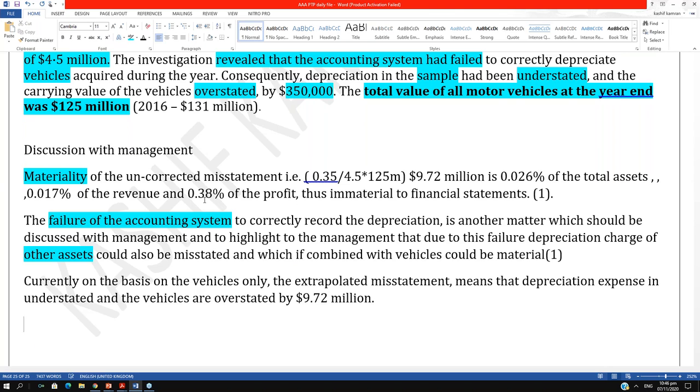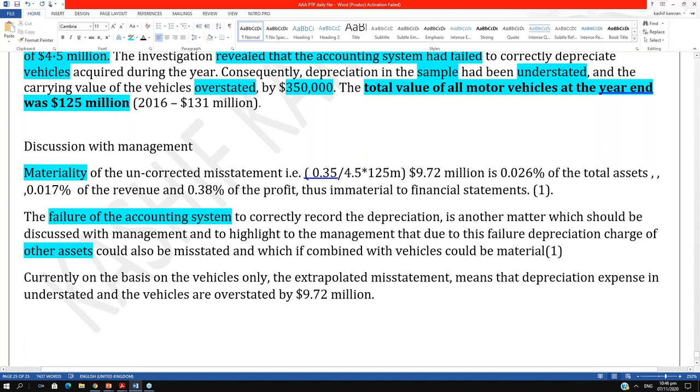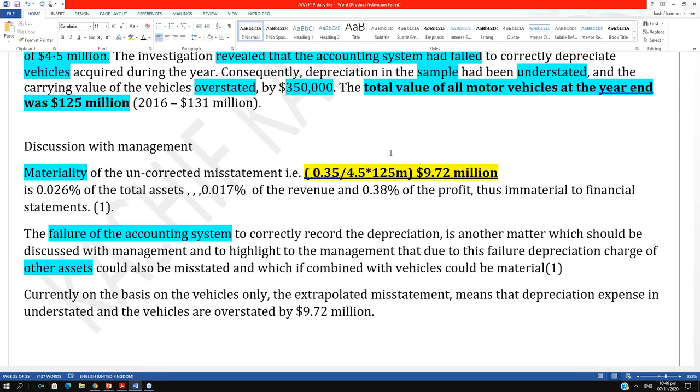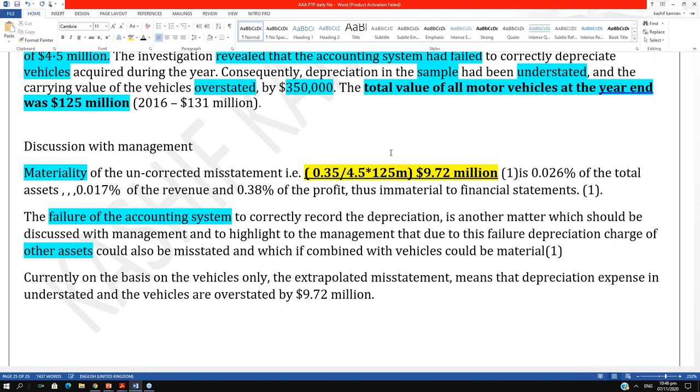Thus, okay, now just one thing I missed out, right? Did you calculate this value 9.72 million, or was it given in the case study? Was that an effort of a student to find this value? If you make the effort in the exam paper to calculate a value, then this calculation of 9.72 million will give you 1 mark even. So please write in the bracket 1 mark after the value, and then 1 mark on the comment that it is immaterial. So when you comment on it being immaterial, that will give you another 1 mark. So 2 marks from the first paragraph.